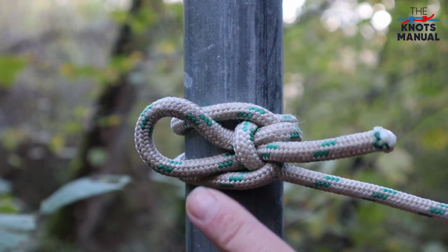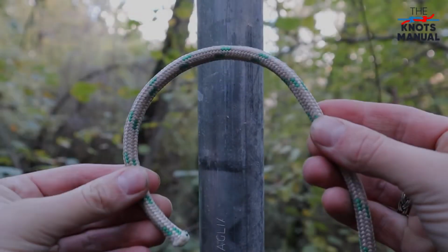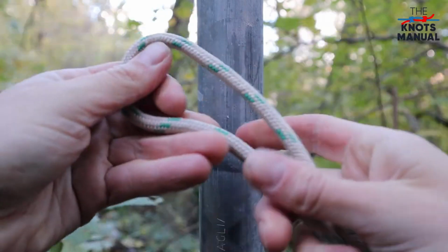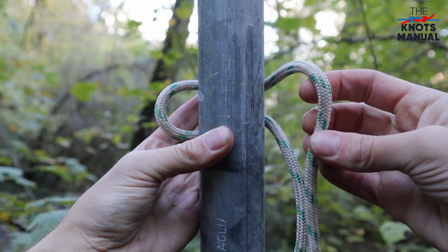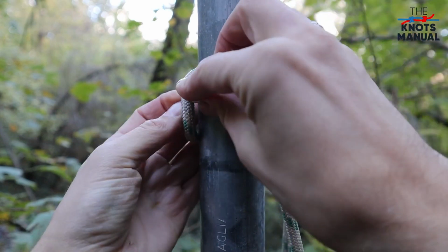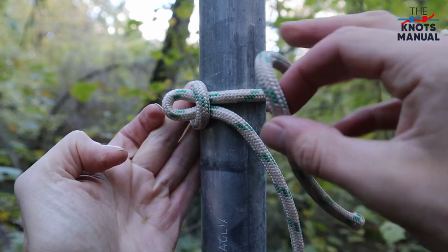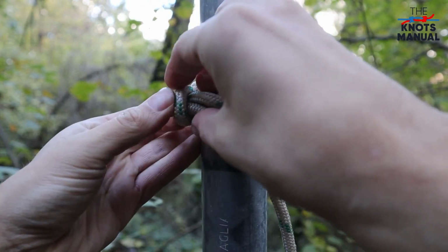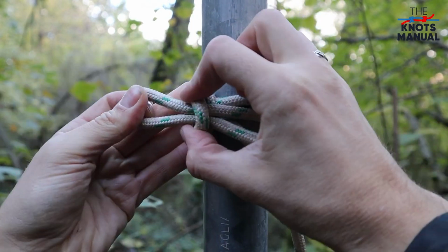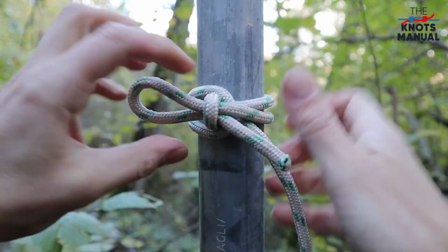Here's how to tie the Highwayman Hitch. Take the end of the rope, create a bight, and go around the support. Now create another bight on the standing end and go through the first one. And finally, create another bight on the working end and go through the last loop that you just made. Now tighten everything to finish the knot.